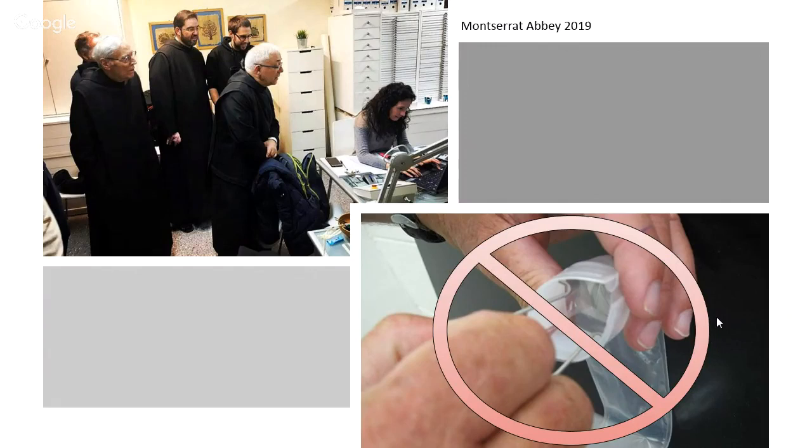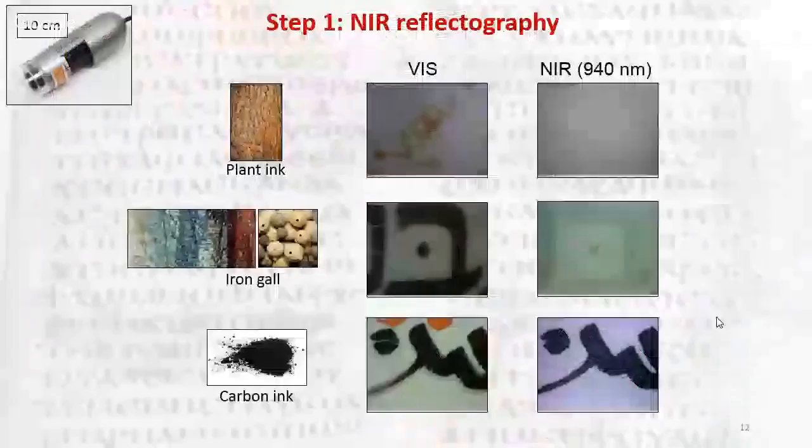Unfortunately, it comes with certain disadvantages, because it's true that portable and non-invasive techniques, meaning techniques that don't require sampling, don't allow you to go very far in understanding the materiality of what you're studying. So this is definitely one of the limits of our protocol that we're trying to deal with right now, and we will see later on how we're dealing with it.